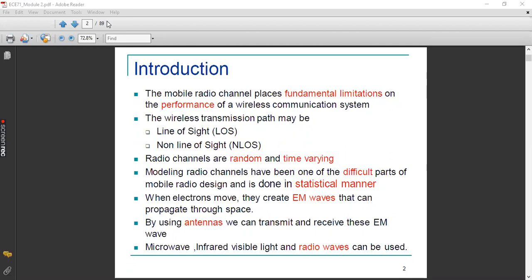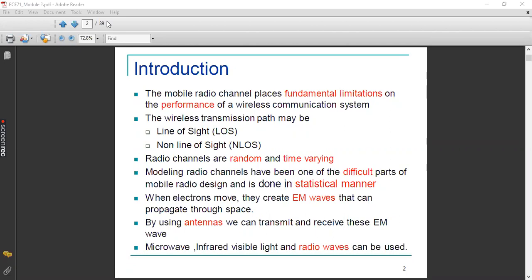These reflections, diffractions and scatterings depend upon the kind of obstacles, the size of the obstacles, and the shape of the obstacles in between the communication path. So all these contribute different multipath propagation mechanisms.